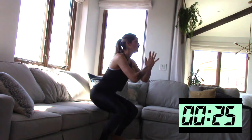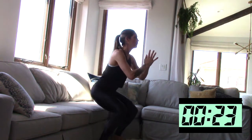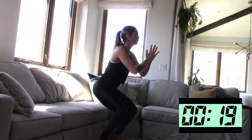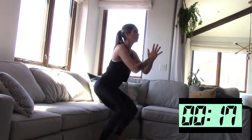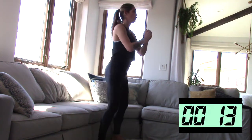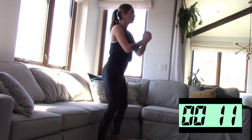Nice, good work. Way to engage those glutes and hamstrings. Good, quads engage as we come up as well. We've got about 20 seconds left. Nice work, there you go, way to keep that chest up, good. Just keeping our form, that's all we gotta do, 10 seconds.